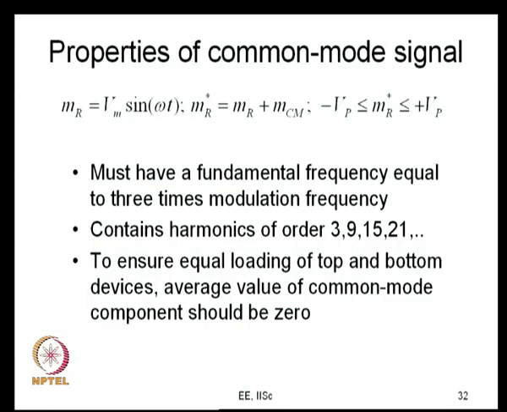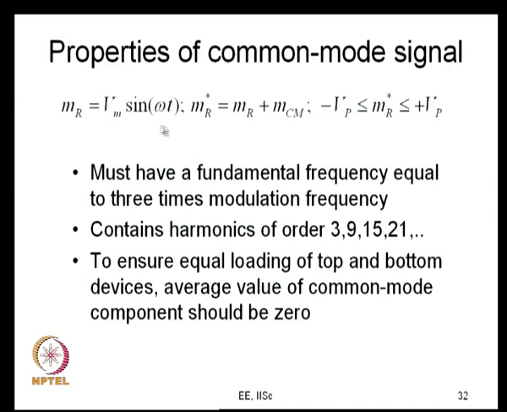Just having a relook at the properties of the common mode signal. What we know is there are different kinds of common mode signals and you can add various common mode signals. That is what we have been looking at. Triangle comparison based PWM means what? You compare 3 phase modulating signals against a common carrier. What is a modulating signal? It can be sinusoidal or it can be sine with some common mode signal added. So we just have to be clear as to what kind of common mode signals should be added.